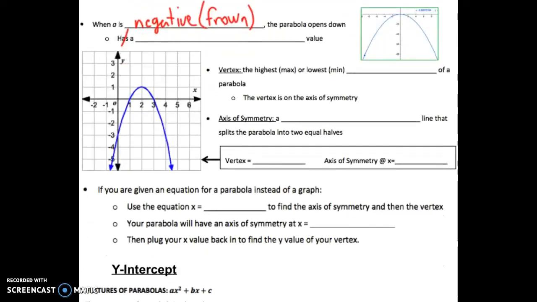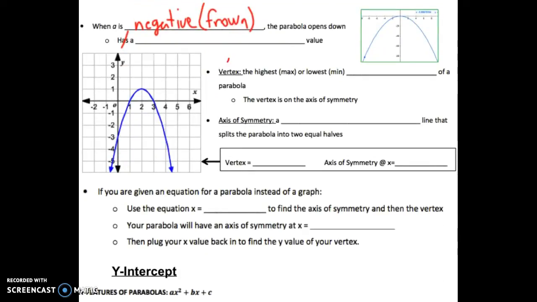Let's keep rolling. The first and biggest thing, this word right here, the vertex. The vertex is the beginning point of any parabola. It is either the highest, depending on if it opens down, or the lowest, opening up. So it's either the highest, the maximum, or the minimum point of a parabola. So you need to be able to tell me every time, for example, on the left over here, the vertex is right here. So it is 2, 1. The vertex is 2, 1 here.